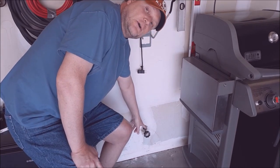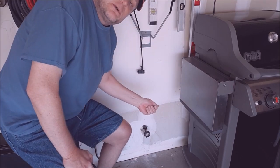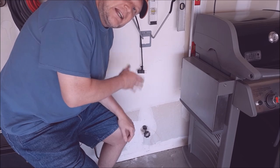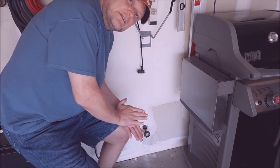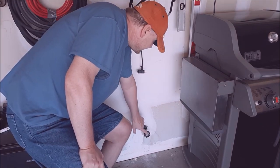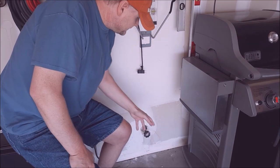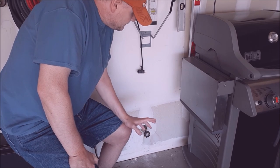It has a packing nut on here, right on the back beyond the valve handle. What you do is tighten down that packing nut and that'll seal the valve up from leaking. It's been leaking over the years and now the packing nut is actually bottomed out — there's no adjustment in it anymore. The more you adjust this packing nut, it starts to freeze up that handle and it's harder to turn. Now it's time to change this hose bib out.